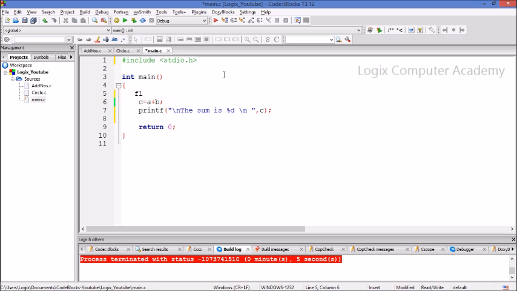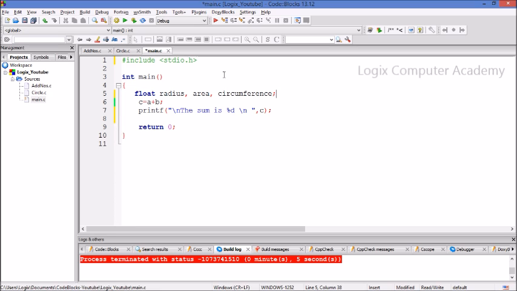So we could say float radius. We'll need another address called area and another address called circumference, in which we will calculate the circumference of the circle.